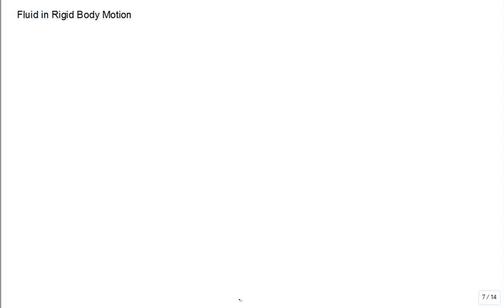Okay, now we want to talk about fluids in rigid body motion. The fluid's not shearing. The fluid's not turning around and moving and all that. It's just in motion. Let's take a cup of water. There's the water, and I'm going to start at rest. This same cup of water is not accelerating, it's sitting on a table, the acceleration is equal to 0.